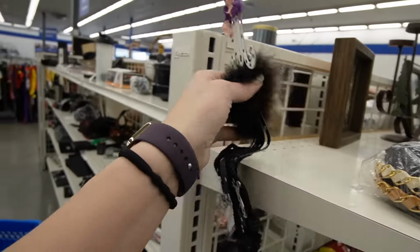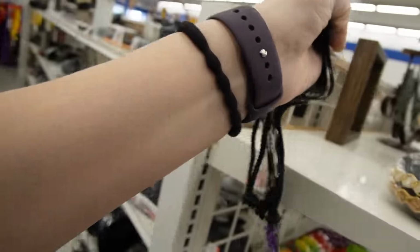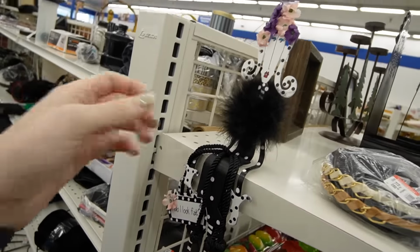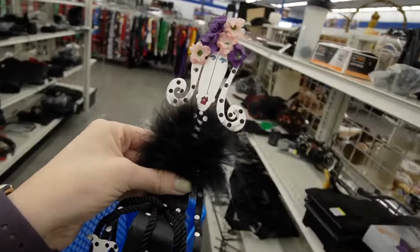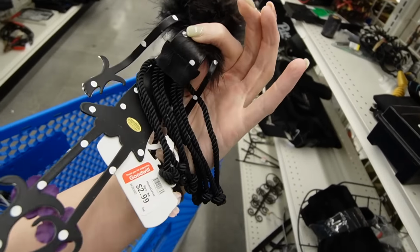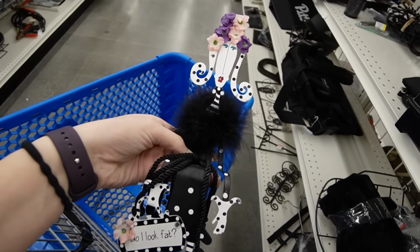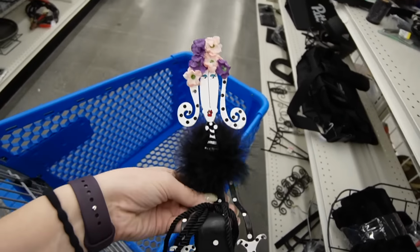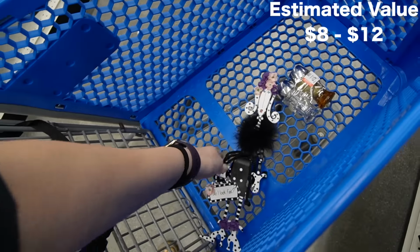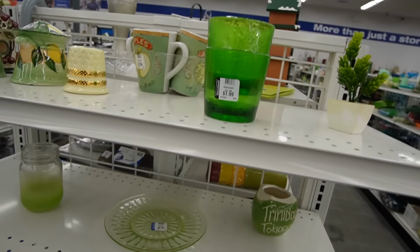Ooh, look at this. Let's see. By Joey Inc. for Silvestri. I thought that this was one of those, I can't remember her name. Having serious issues. Do I look fat? It is kind of fun. It is Silvestri, though. They don't have a super high resale value. I picked up a vase not that long ago, though, and it did all right. So I think I'll grab this for $2.99. I like the texture of those, but they are, in fact, plastic.